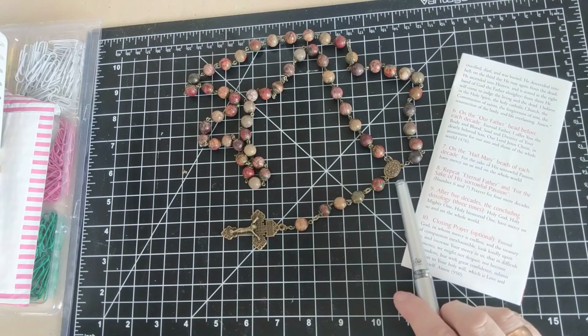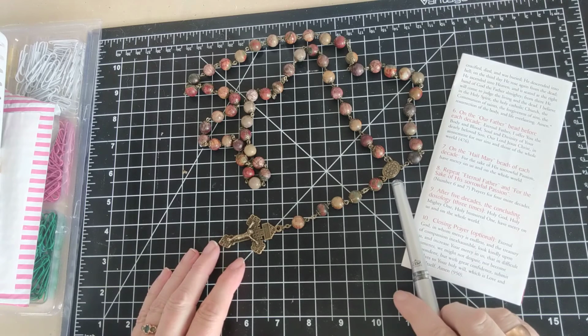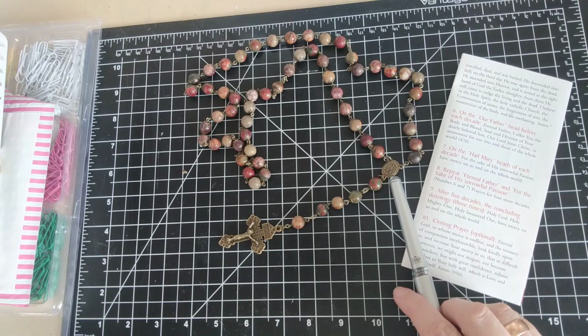Holy God, Holy Mighty One, Holy Immortal One, have mercy on us and on the whole world. Holy God, Holy Mighty One, Holy Immortal One, have mercy on us and on the whole world. Holy God, Holy Mighty One, Holy Immortal One, have mercy on us and on the whole world.